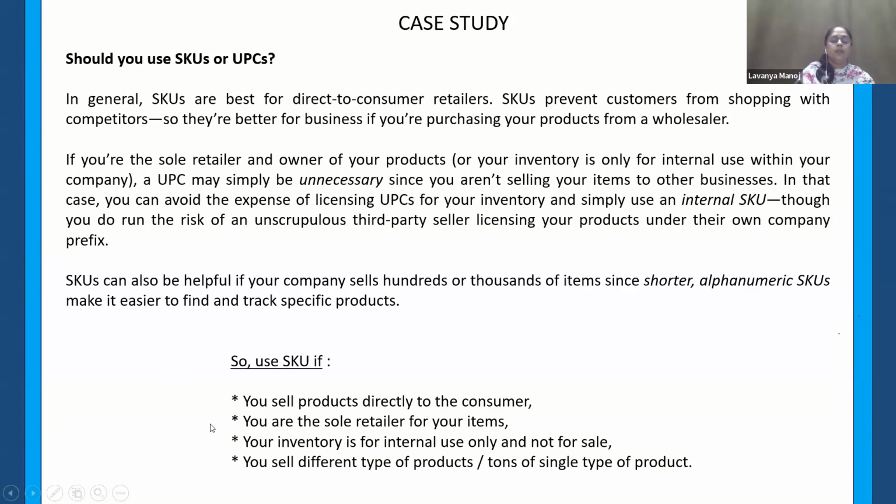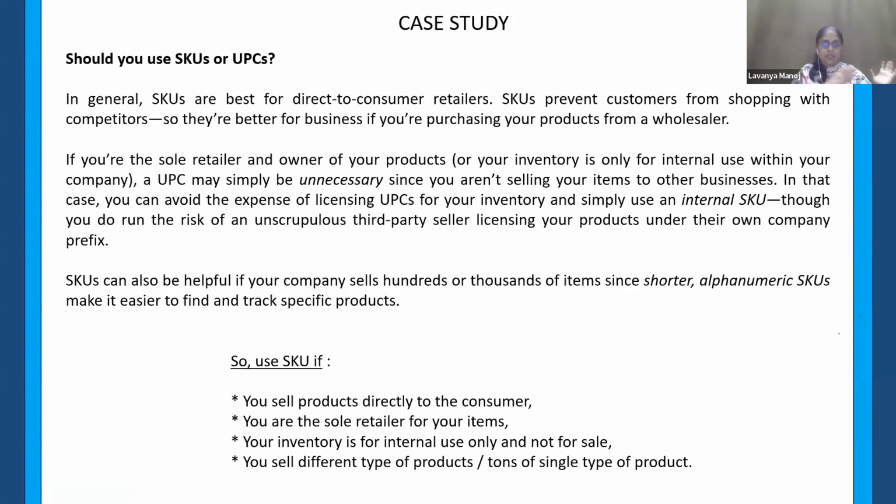So the final point is, use SKU if you sell products directly to the customer, you're the sole retailer of your items, or your inventory is for internal use only and not for sale. For example, within internal use, after manufacturing, you're transferring the product to another production unit, not to the customer. In that case also, if it is to another production unit, you can use SKU.